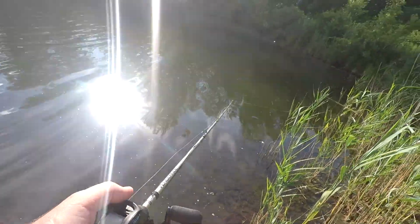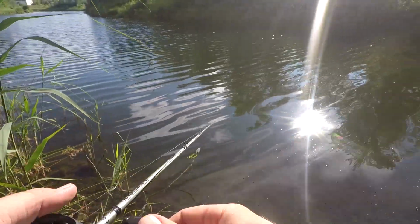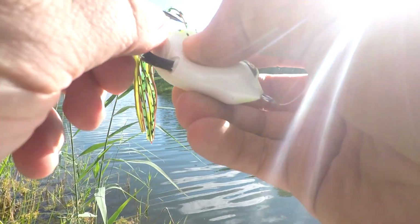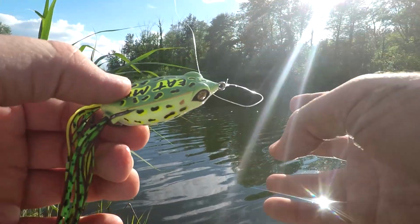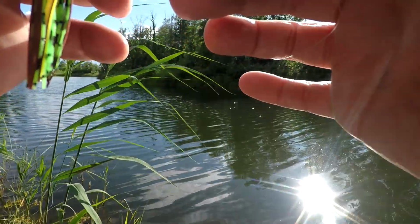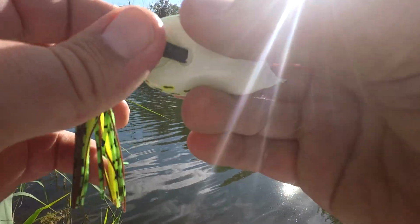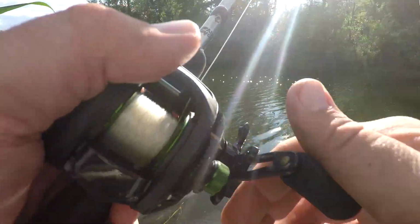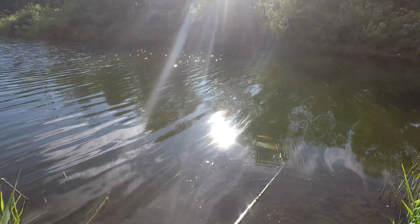And here we go. I'm gonna have to adjust to walking this bad boy on a copolymer instead of braid. Well, I probably just ruined the integrity of this frog and its ability to not take on water. I just found my hook was buried into this frog. Probably from the way I took it off of the bait keeper on the rod. I'm a dumbass, like so many times over today.